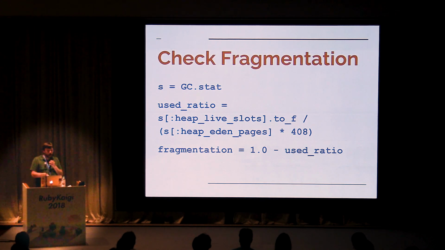You've lost that 16 kilobyte page. And it's not that 16 kilobytes is a huge deal, it's that you use a lot of pages, and if you do that repeatedly, you can leak a lot of pages. So you watch your fragmentation ratio, and especially if it creeps up over time, over the time your process is running, you may be locking down a lot of pages that you just can't reuse.